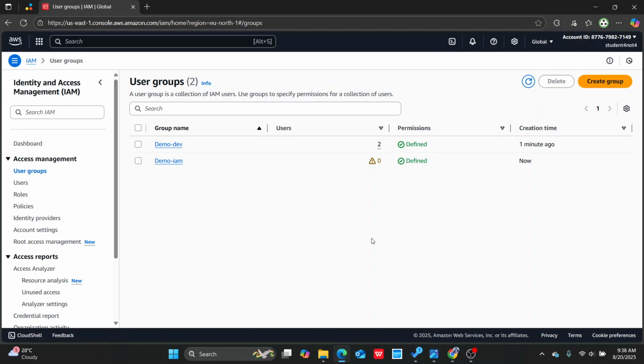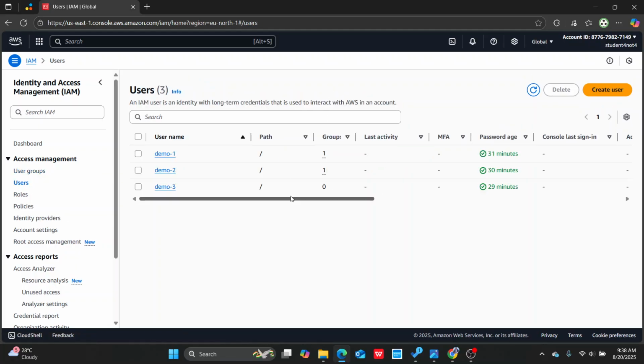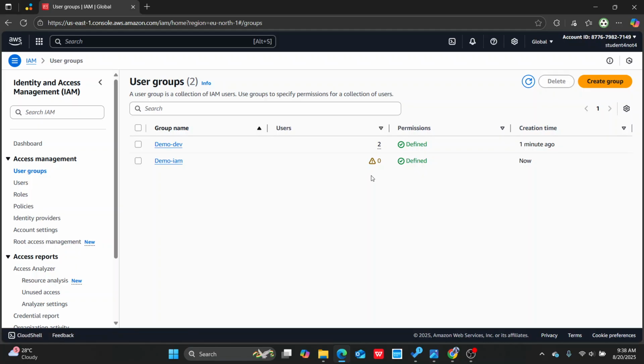Okay, that may be temporary. I think there is a user error, because you can see both are defined. When you create the third one also, the same will come, so nothing to worry. I don't know why it's showing the error, but that's all about the user groups.